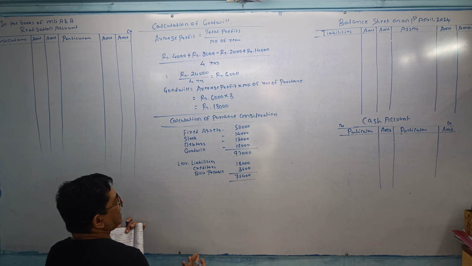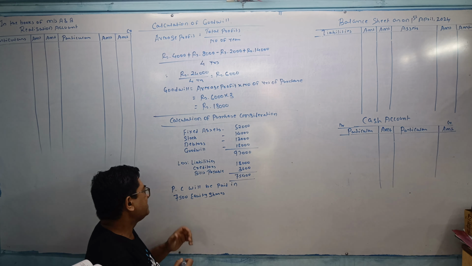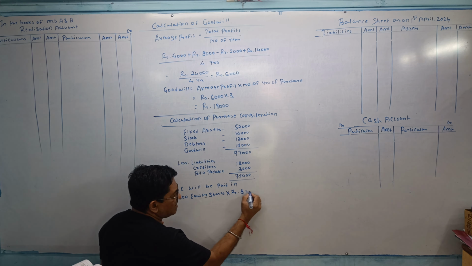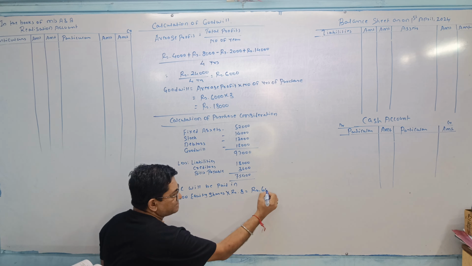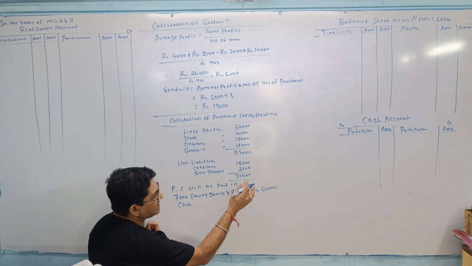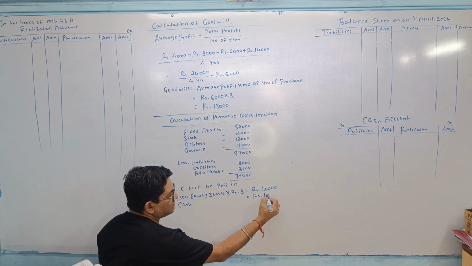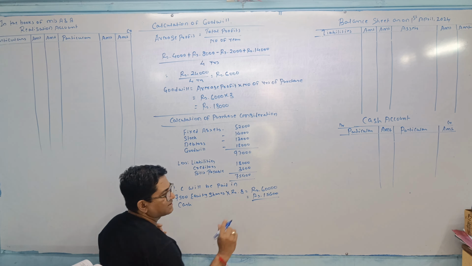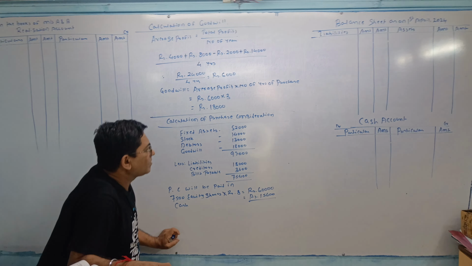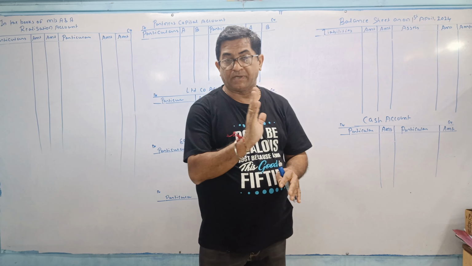Now how it is to be paid? So purchase consideration will be paid in 7,500 equity shares into rupees 8 equal to rupees 60,000. And balance है cash में. So cash आएगा 75,400 minus 60,000 equal to rupees 15,400. Right? Clear? So now let us start with the posting part.